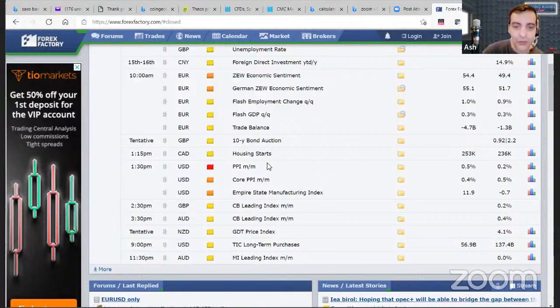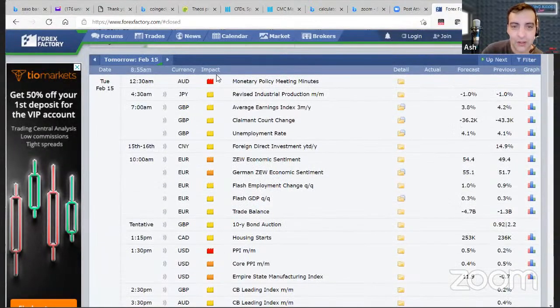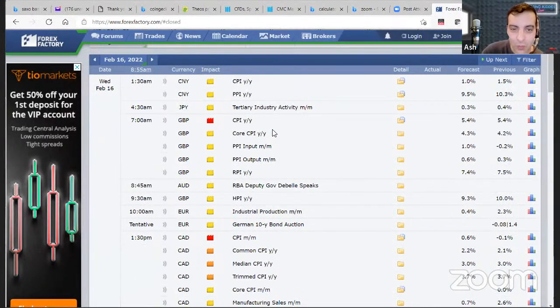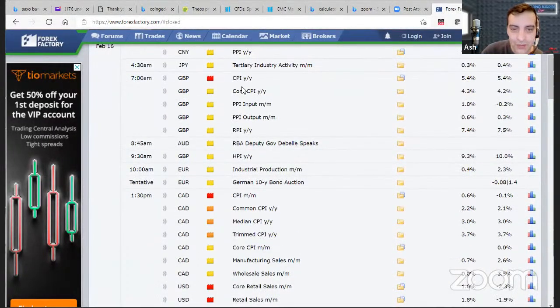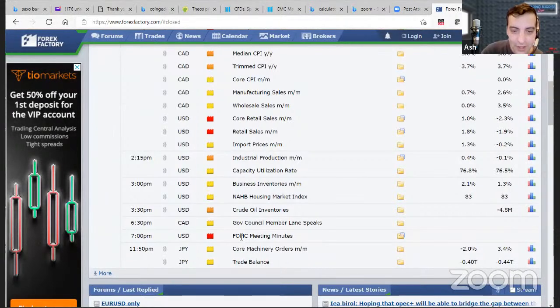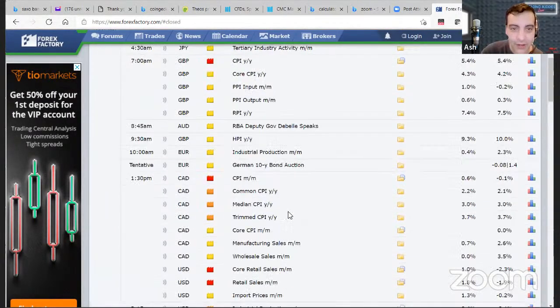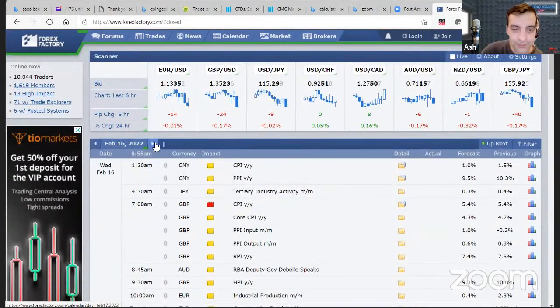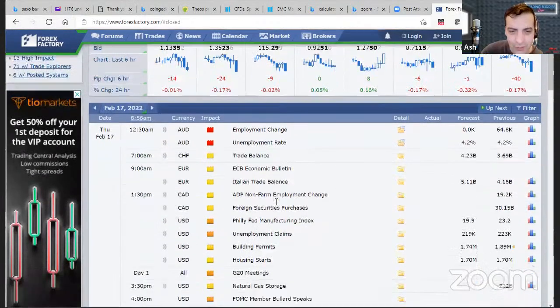If you're going on the numbers, then you're probably going to be looking at the charts in a bit of a different way. I'm really interested in the CPI from the UK. How bad is inflation getting? Does the situation continue to push inflation higher? CPI from Canada as well, quite a lot in the way of inflation data. FOMC minutes could have some telling as well. Actually, it's quite a lot this week in some respects, mate.